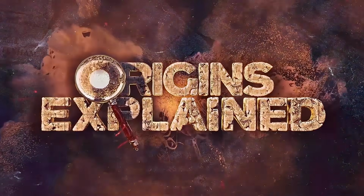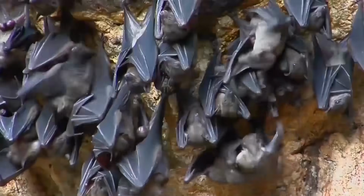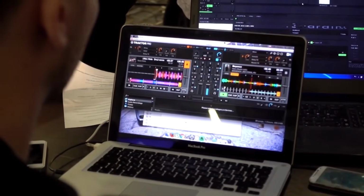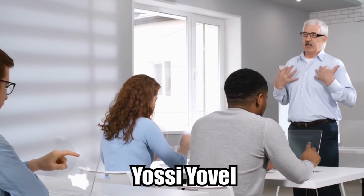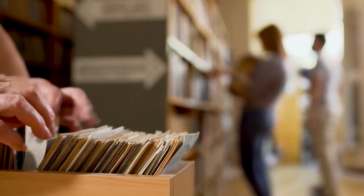Firefly sound signals. While wandering around a tropical rainforest with microphones, gathering data for a study on bats' echolocation, a team unexpectedly detected similar high-frequency sounds coming from fireflies. Bats and fireflies have something in common. Led by Tel Aviv University professor Yossi Yovel, the accidental discovery took the whole study in a new direction.